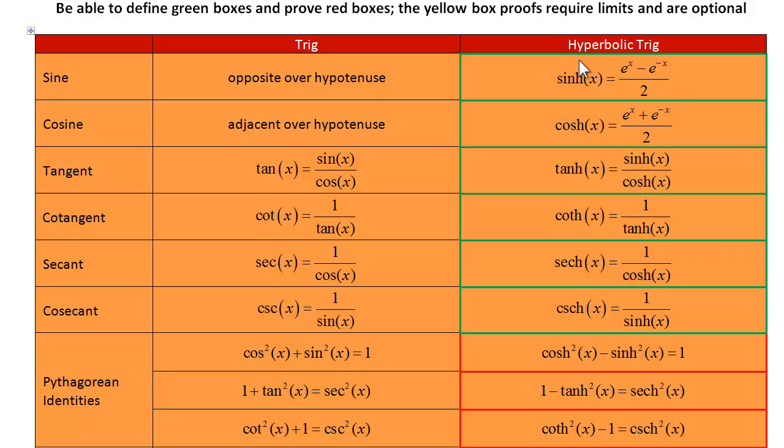So over here we start out with the basic definition of the sinh and the cosh, and then tanh is defined very similar to the tangent. Instead of sine over cosine, it's sinh over cosh. The cotanh is 1 over the tanh, similar to the way the cotangent is 1 over the tangent, and you can look at the similarities all the way down. They're pretty much 1 for 1.